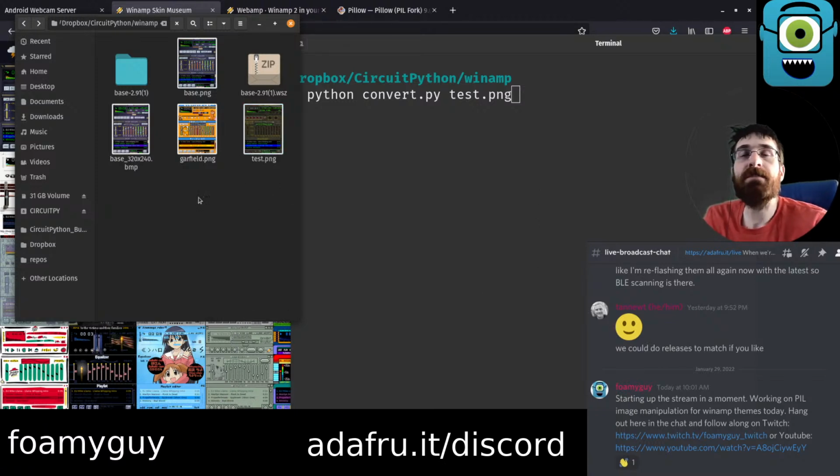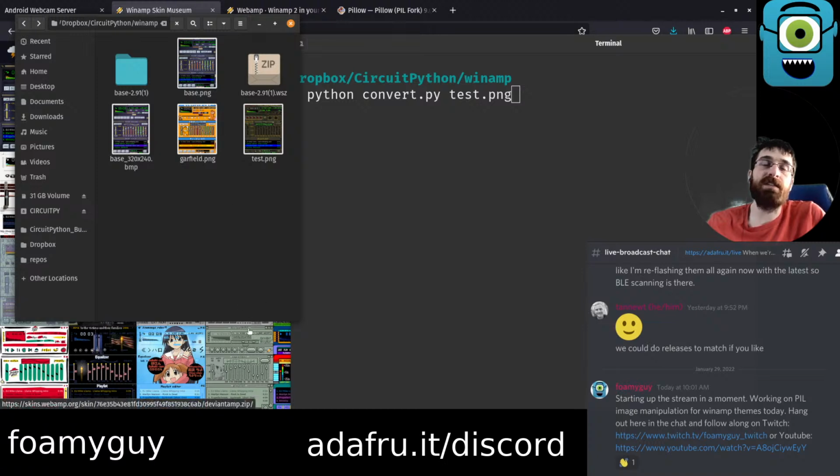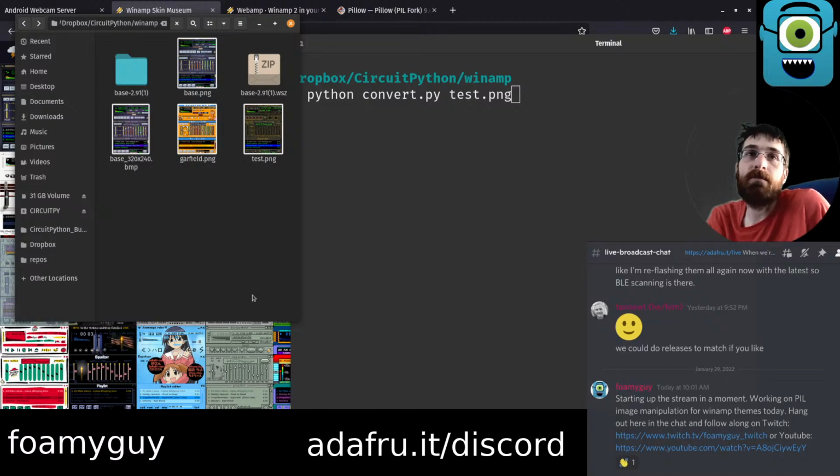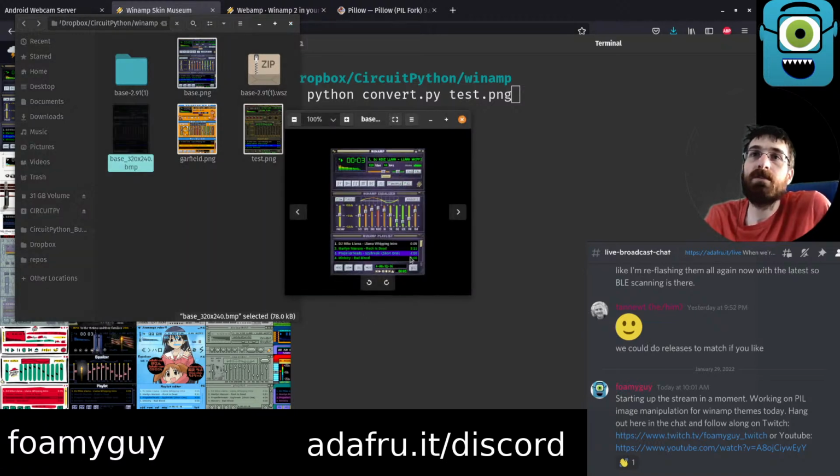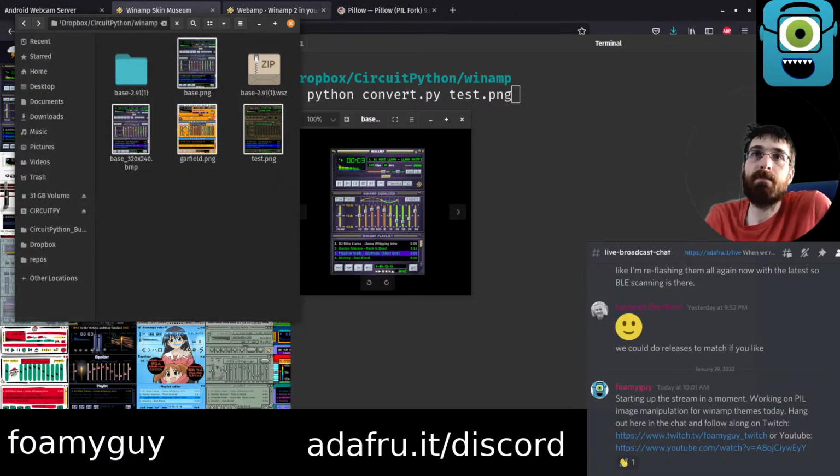So that will spit out the stuff you need. You'll take your BMP file, maybe your JSON file, you'll copy that onto your CIRCUITPY drive, you'll copy the code.py, and then, on a PyPortal, you would also have the SD card plugged in probably with some MP3 files on that SD card. And then from there, you're ready to kind of run the code and jam out to whatever MP3s you have with your screen with this nice stylish old Winamp skin that you've kind of customized from this site. So that's the plan.